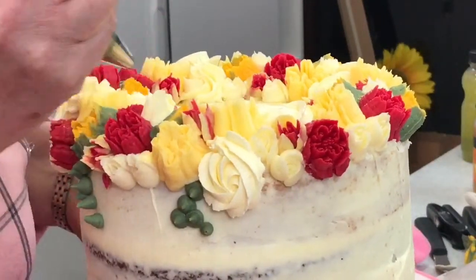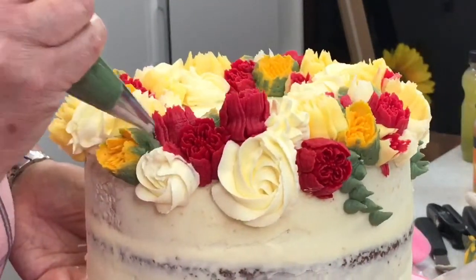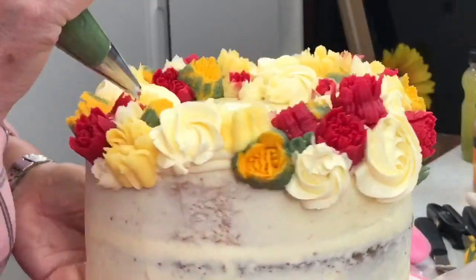And you can put a couple of berries up here if you want to. Just put them around in just odd little random spots. You can put one, two.